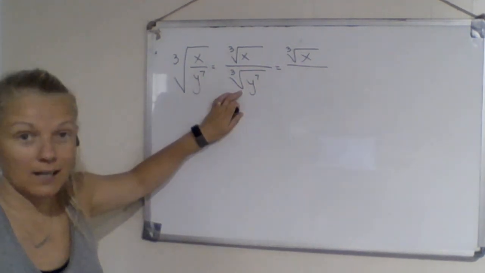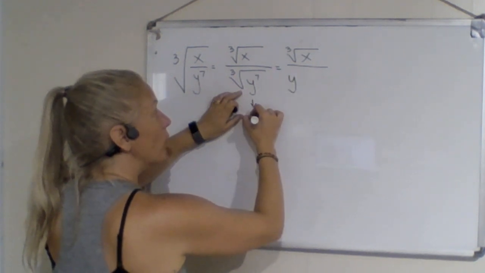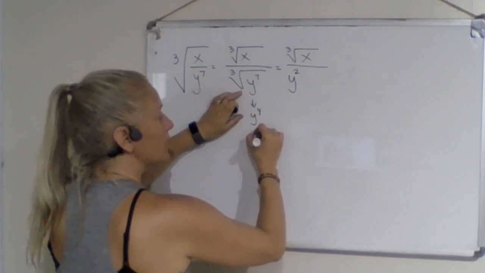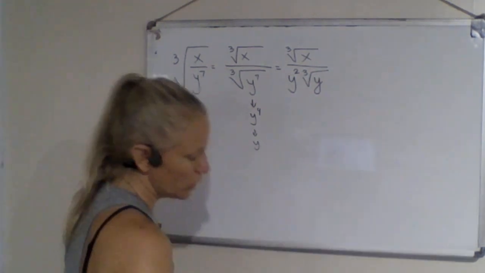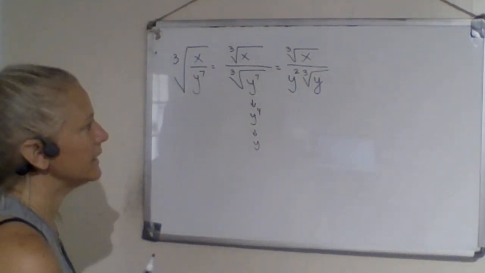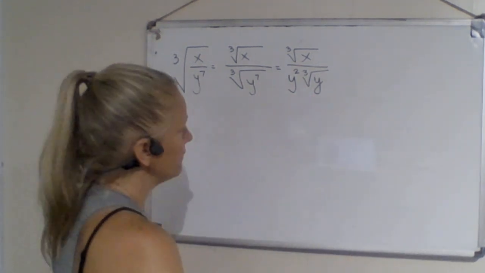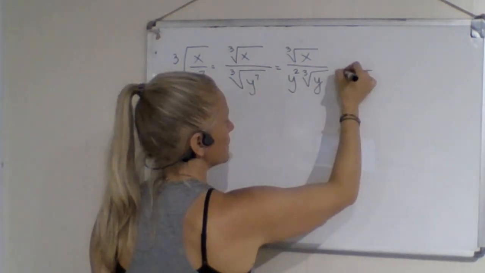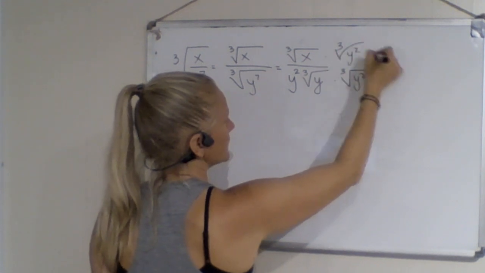I have 7. I can pull 1 y out. I'm left with 4. I can pull another y out. I'm now left with 1. So this is y times the cube root of just y. Okay? I can't leave it here though, if you think about it. So I would now have to think, I have 1. I need 2 more. I'm going to multiply this by cube root of y to the 2nd. Cube root of y to the 2nd.